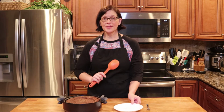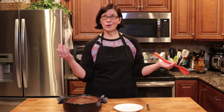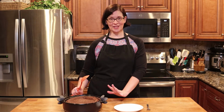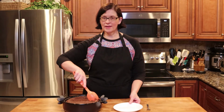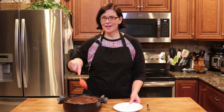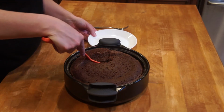So, I was gonna say, you can decorate the top with other stuff, and you can bring, you know, like whipped cream or ice cream to wherever you're going. I like it just like this. It's very perfect. And believe it or not, cake in the microwave is amazing. Have you ever had those mug cakes? This is better. Okay, I'm gonna try not to get a huge scoop.